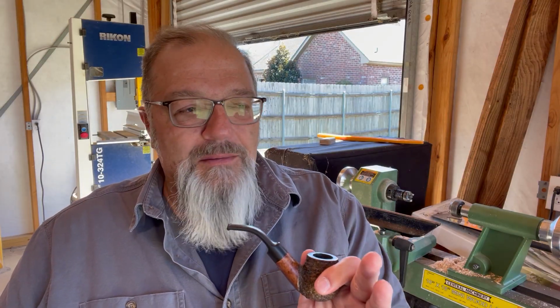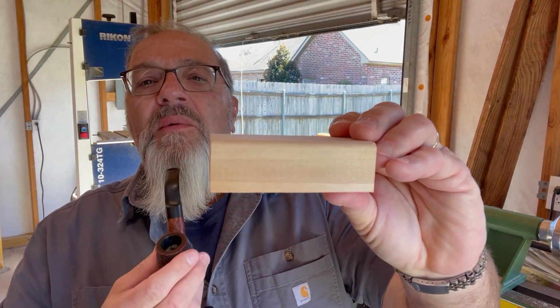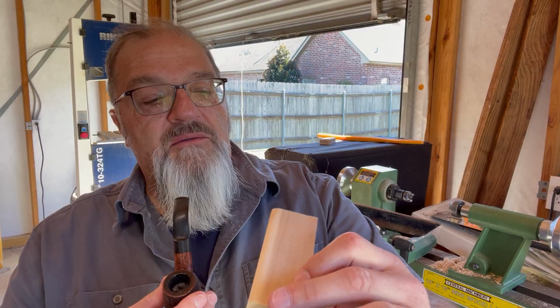I think it's poplar. It's really light and perfect for putting on the lathe and getting back into the practice of how to use the different tools. I don't know if you can identify it just from this, but that's one of the blanks right there that I ended up making. Now, I guess it's about 3 to 4 inches long, and the finished product, the tamper.